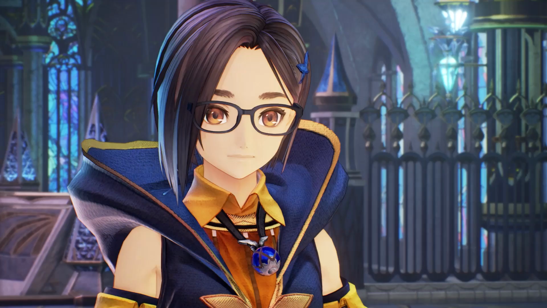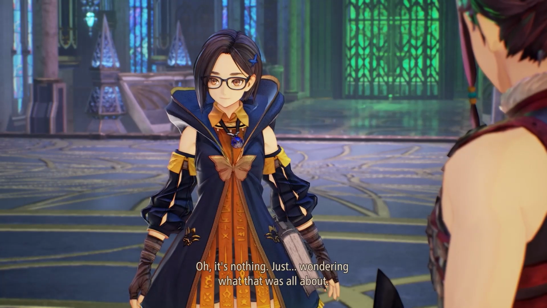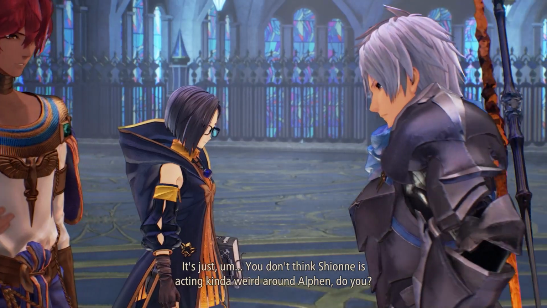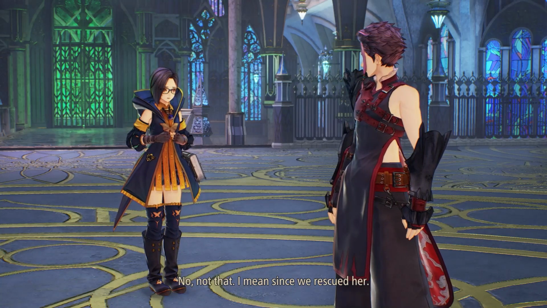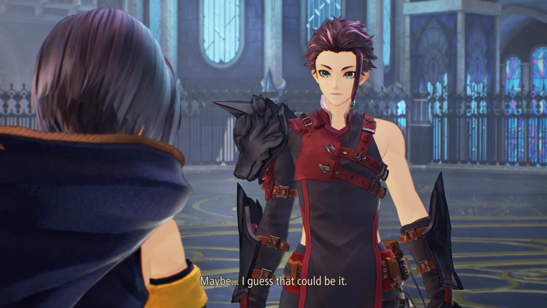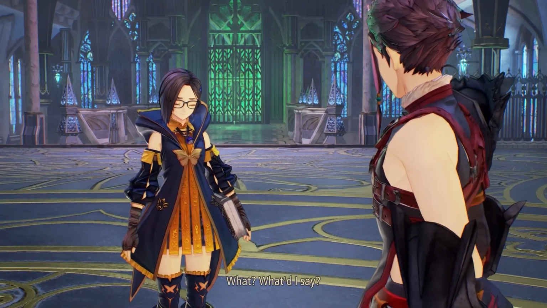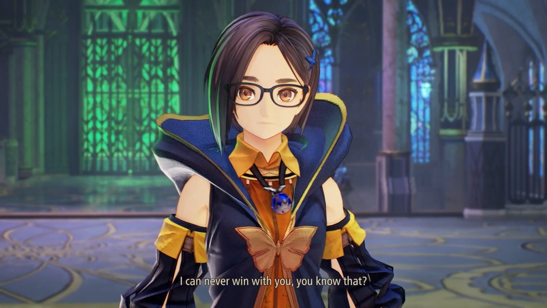Huh? What is it? Oh, it's nothing. Just wondering what that was all about. Huh? It's just, you don't think Shion is acting kinda weird around Alphen, do you? Mm-hmm. Like, standoffish weird? Isn't she always like that? No, not that. I mean, since we rescued her. Then I guess maybe it's the identical ancestor thing. Maybe. I guess that could be it. You sure you're not reading into it? What? What'd I say? Nothing. Just forget it. I can never win with you. You know that?